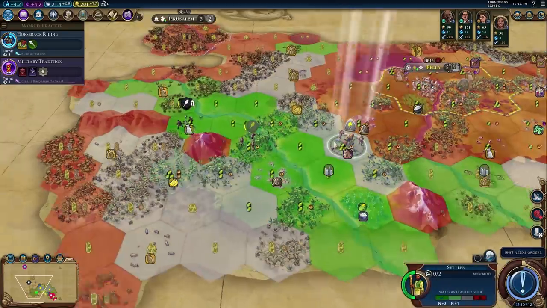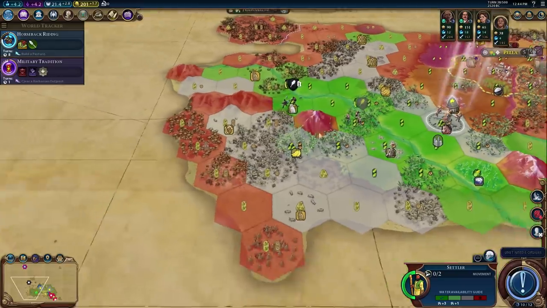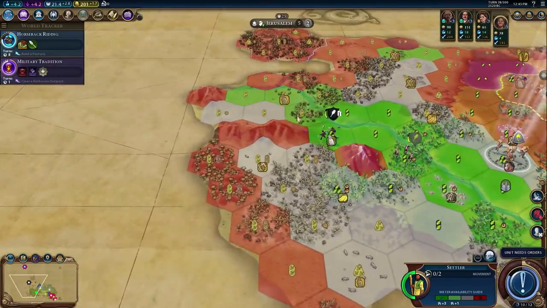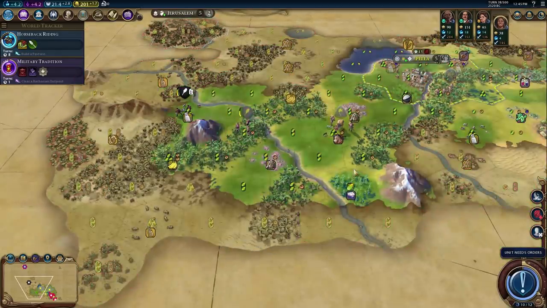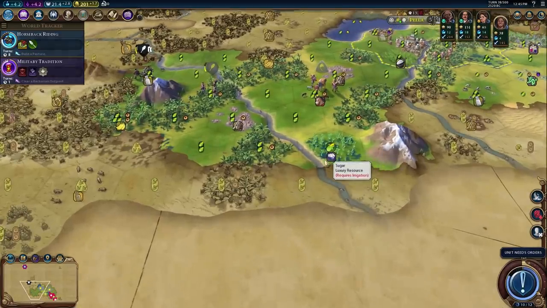put you here, and now really it's, do I want to grab this? I think the answer is yes, because I don't know where anyone else is. The other question is there might be a better city location. You know what, screw it, let's just put a city here. Yeah, let's just get our city going down right here. And I think we're just going to go settle on the sugar. It's going to be a 4-1. Maybe a 3-1.